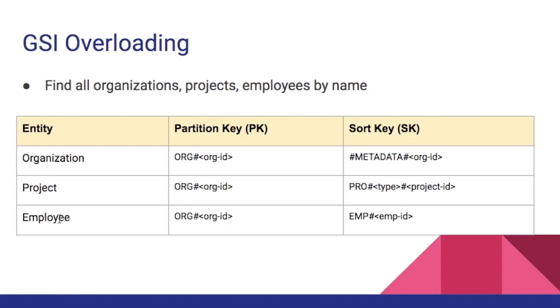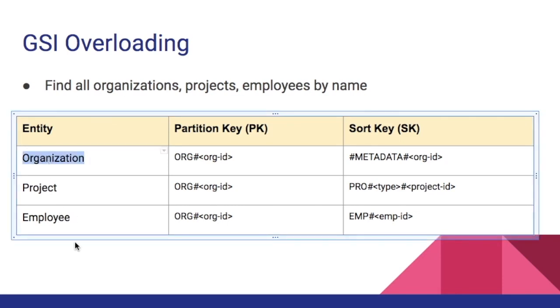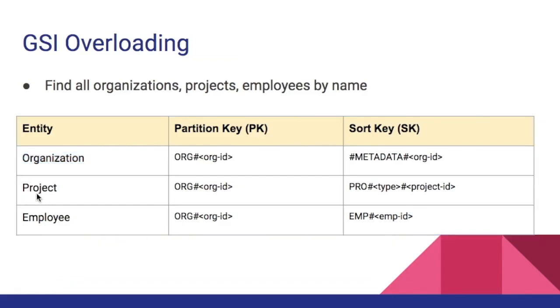Now, there was a requirement for front-end filters. We already discussed this. A quick recap: we need to get all the organizations by name. And also from the front end, we should be able to get all the projects by the project name. And similarly, we should be able to get all the employees by their name, because whoever is using the web front end can easily type the names rather than remembering the IDs of the organizations, projects, or employees. So how can we go about implementing these filters? As you have already assumed, we are going to use GSI overloading.